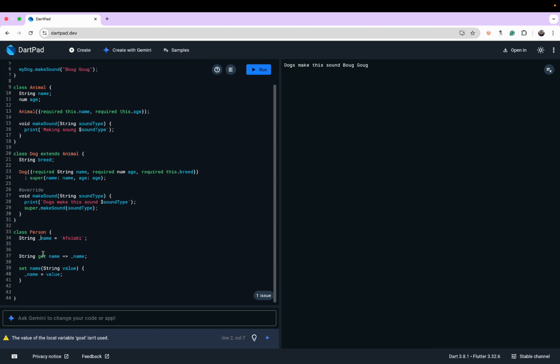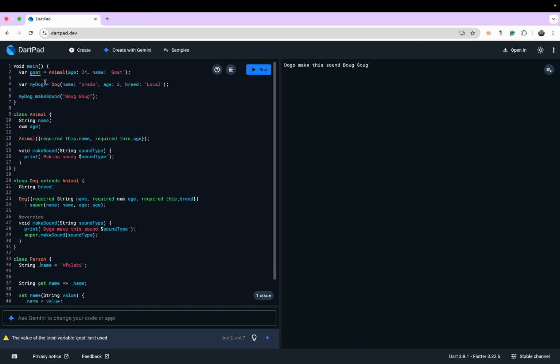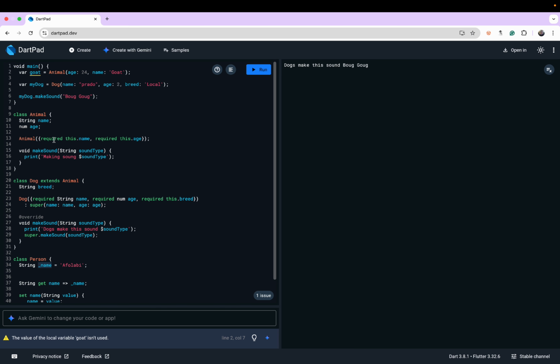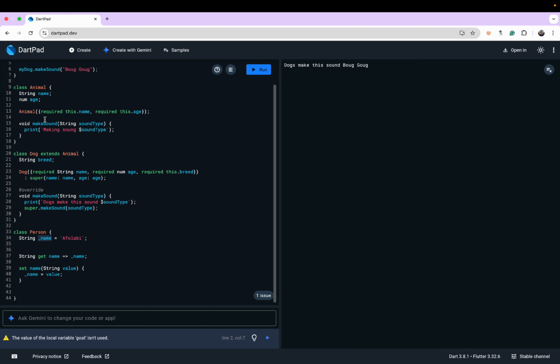It cannot be accessed from an external value. Like now, this age can be accessed from outside. With my dog dot name, it's going to give me the name automatically. But once the name has an underscore, like the way it is here, even if I try to get it, I cannot see it. It will not give it to me because it's already private.